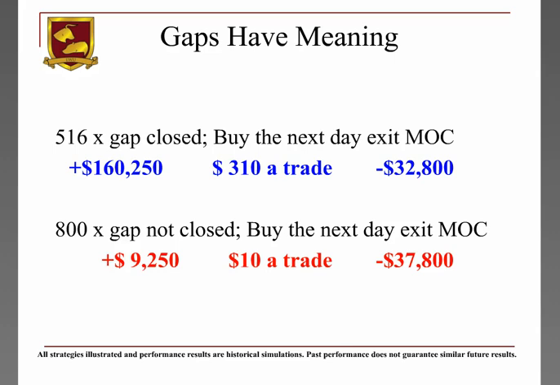imagine for a moment we have a system here that makes $160,000, and another system makes $160,000. They both make $310 a trade, and they both have the same drawdown. They look the same. But if we look underneath that and we see that the average length of trade in system A is 2 days, and the other system makes the same amount of money, everything else is the same, the average length of trade is, say, 6 days, that means system A is more effective. It gets in and it gets out and makes the same amount of money in less time. It is a more effective system. That's how you measure a system's effectiveness.